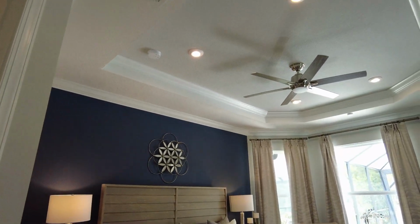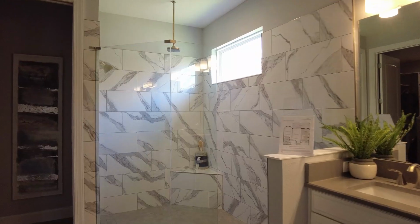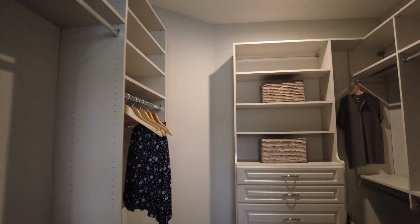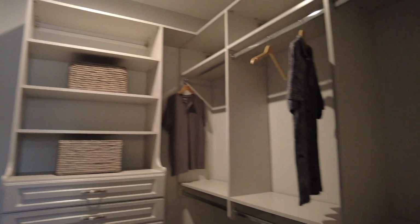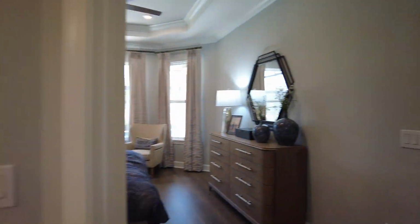This primary suite's about 12 by 16, and I love the bay windows there as well. So Wesley Chapel has all the shopping and restaurants that you would want to have. They have the big box chains as well as local places. And it's really kind of a destination place. It used to be people came here for affordable housing, and now I have a lot of people looking just to live in Wesley Chapel. So this is a decent sized closet, and having the organizers definitely makes the space more efficient as well.